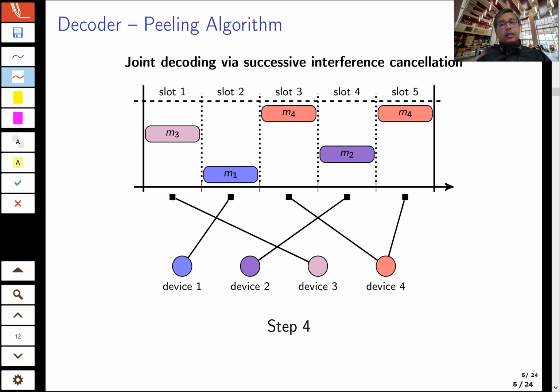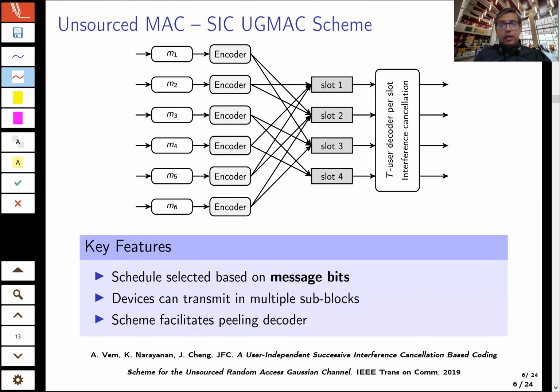But like I said, this does not consider Gaussian noise. So then what we did was to extend the scheme to the uncoordinated Gaussian multiple access. At a high level, our scheme has a very similar structure to what you just saw, in the sense that every user is going to do some form of encoding, repeat their information in a certain number of slots, and randomly pick slots within all the slots that are available. But we need to somehow design our code in a way that we can decode when you have, let's say, only one person who transmitted in a slot or something equivalent to that.